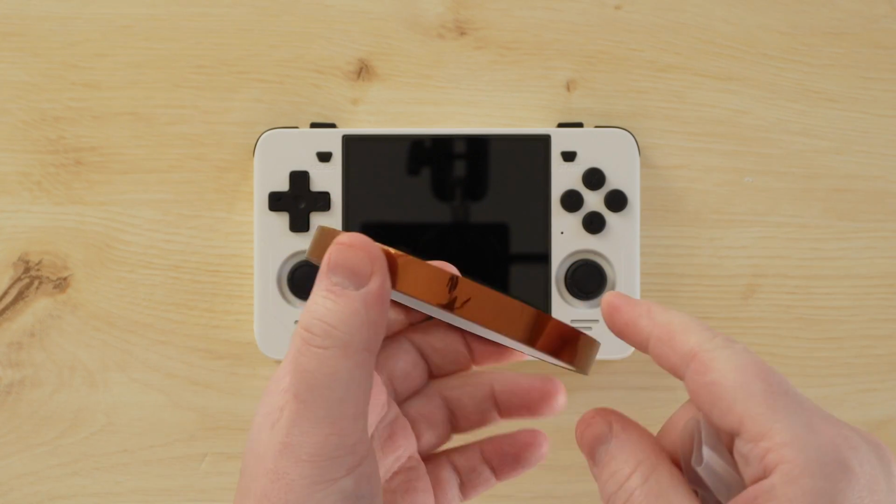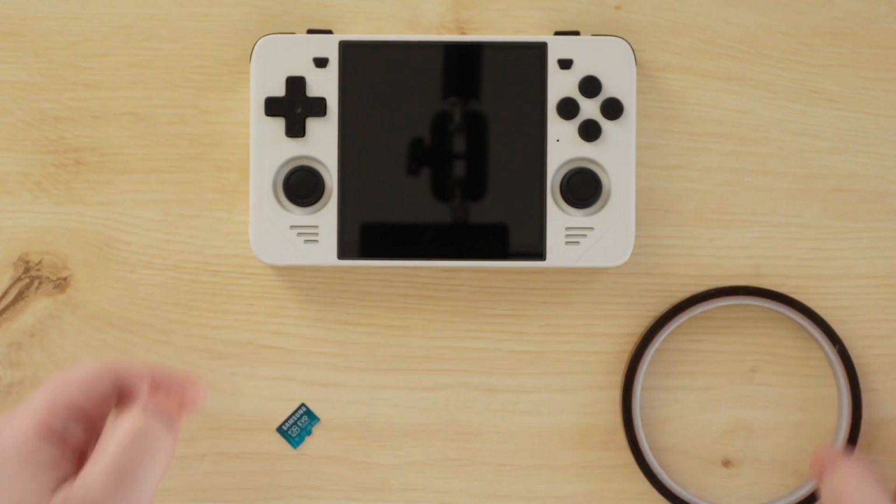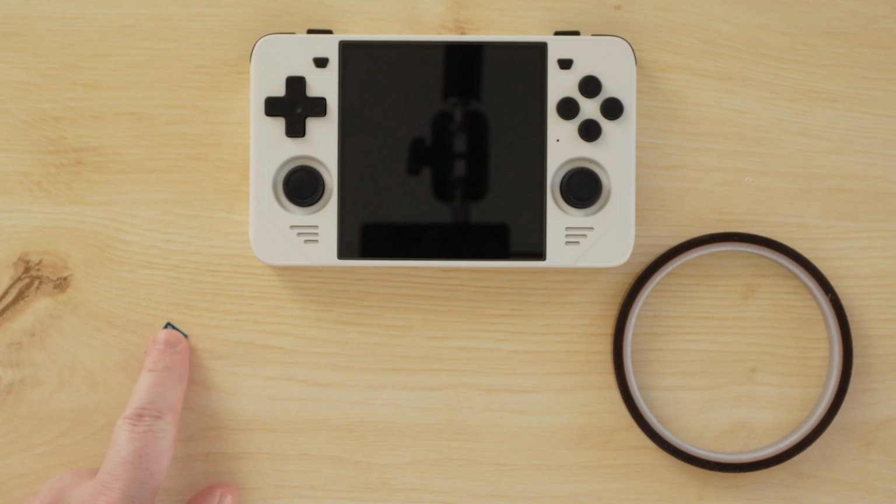The second mod will be the long-awaited D-pad fix. This will basically make the D-pad a little more accurate and stop you from hitting all those accidental diagonals. You're going to need some Kapton tape for this particular mod.